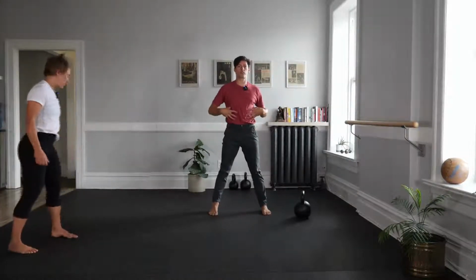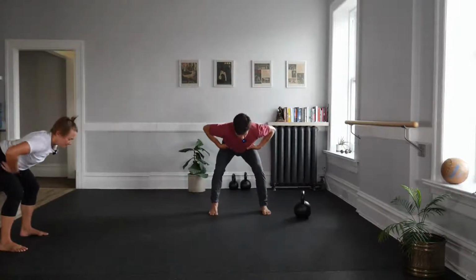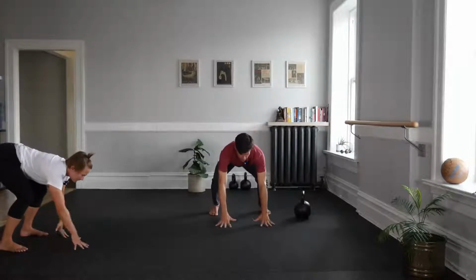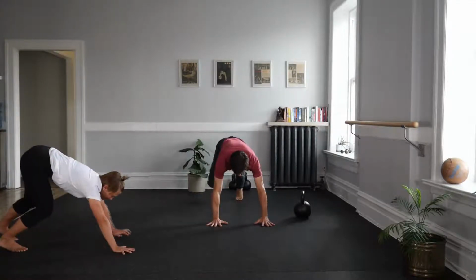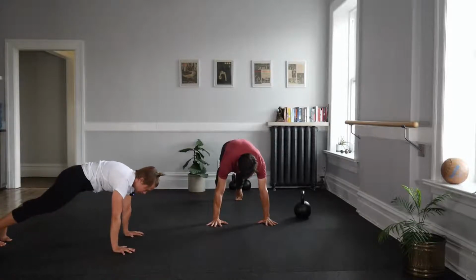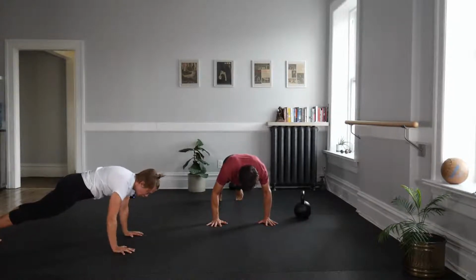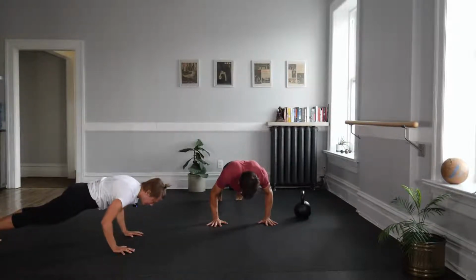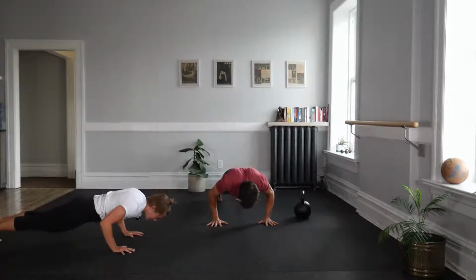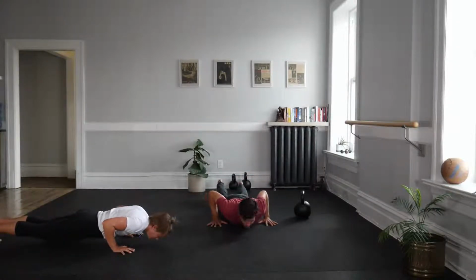Hip hinge, back. Then bend those knees forward, reach to the floor, and set up your high push-up position. Modify from the knees if you need. From here, the butts are squeezed. Pull those hands and feet together, and for 10, 9, 8, we're lowering ourselves. Sorry, Lauren. We're lowering ourselves for 5, 4, 3, and soft down.